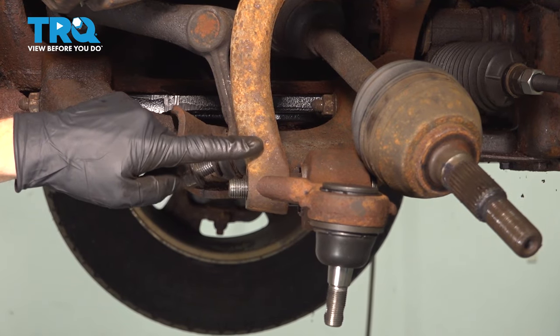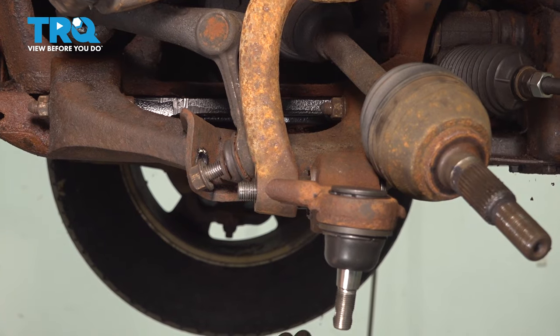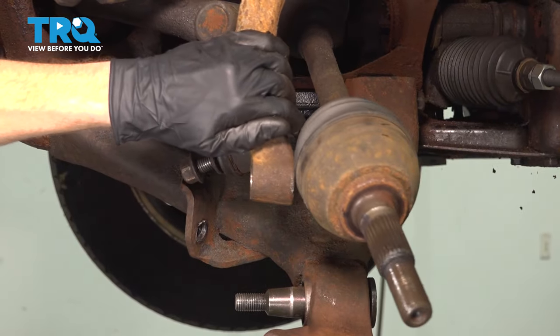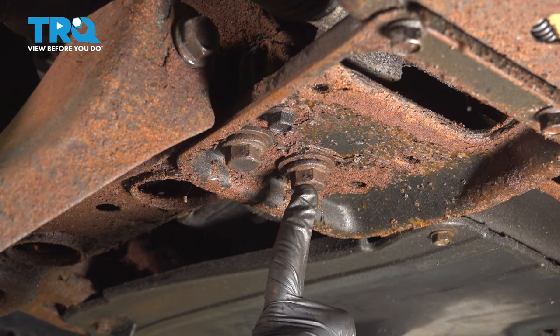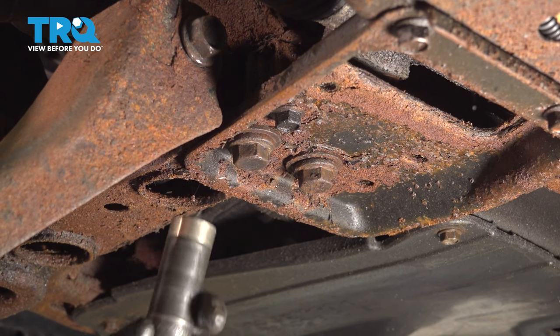Now we can make our way back to this area and we'll gently separate it. At this point, this control arm will come swinging down. Now we can start removing the three 21 millimeter headed bolts that hold the control arm bracket to the frame of the vehicle. You'll find two along the back here and one right up along the front of that bracket.